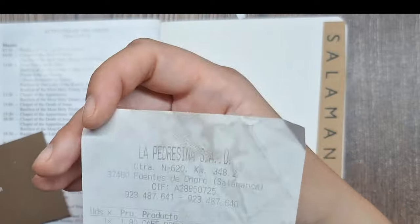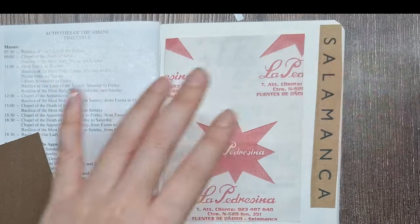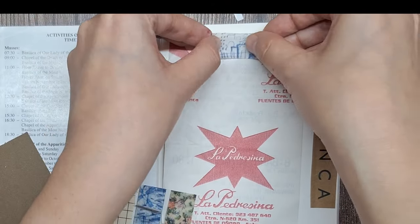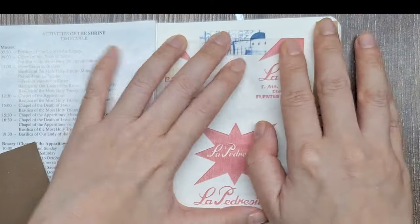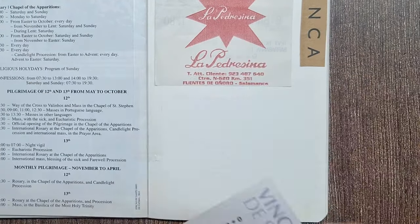Next, I'll be adding this restaurant receipt from where we stopped for coffee on our way to Salamanca. I'll be attaching this receipt as a tip-in for added writing space on this page. This is a great way to include memories and details without taking up too much space.